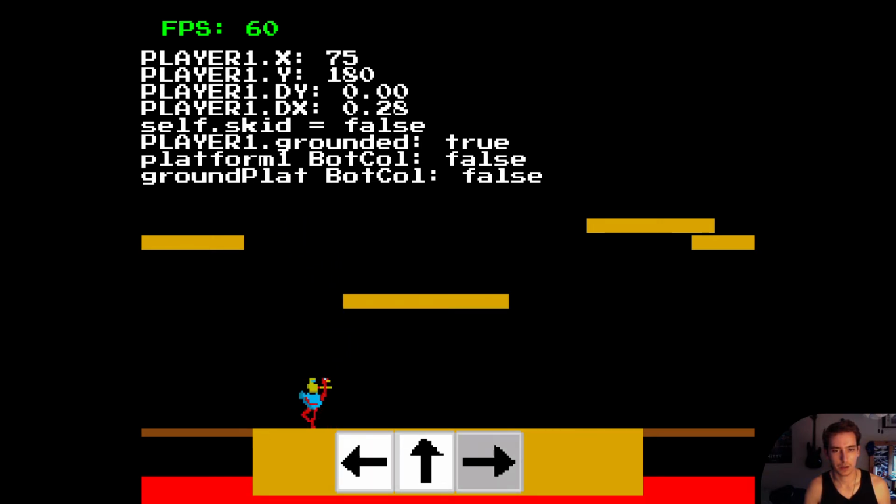Okay. So I'm remembering one of the biggest bugs was that if we collide with something when we're facing right, or vice versa, it doesn't trigger the left collision.